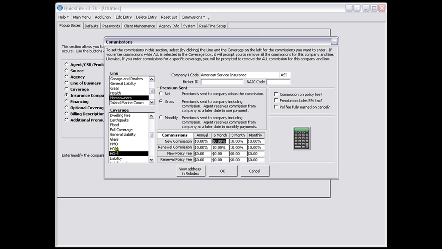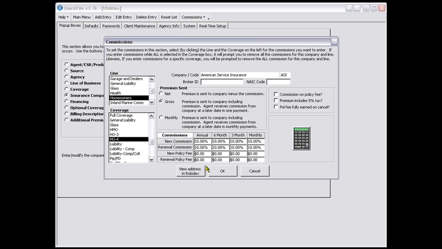So now if I go back to the HO3, I've got 12, and on the HO4 I've got 10. The trick to making sure that this works properly is that you do not set up a commission structure for all. All should always be 0. So the trick to making this work is to set up the specific coverages with their specific percentages.